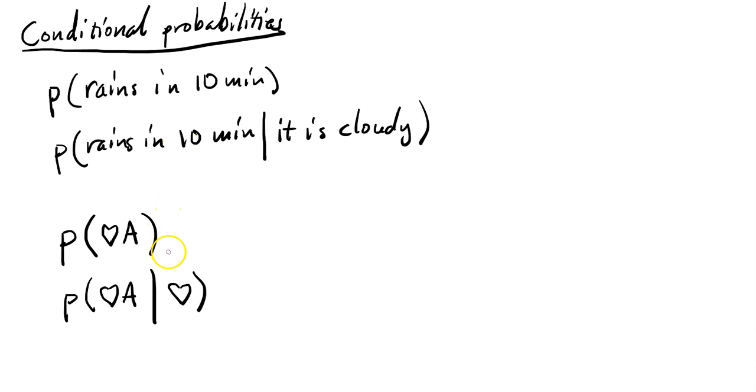So you see, probabilities depend on what we know. So here we don't know anything, and here we know this. So this is called a conditional probability, and this is a conditional probability because they are conditioned on this. More in general, we say that the probability for X to happen conditioned on Y has happened. So this is the probability for X to happen, given that we know that Y is true.